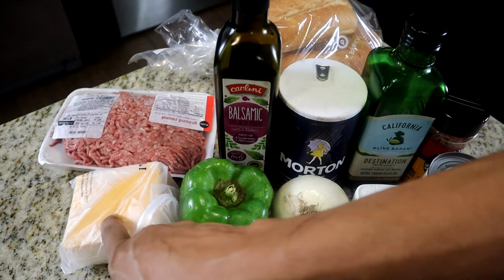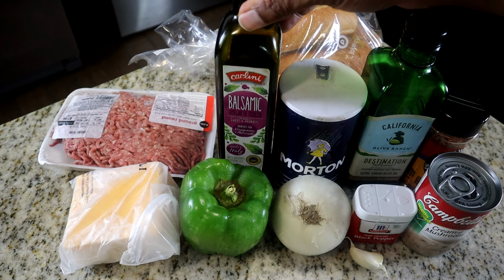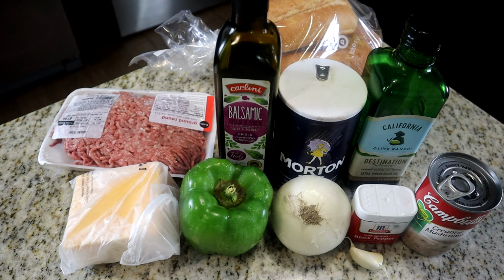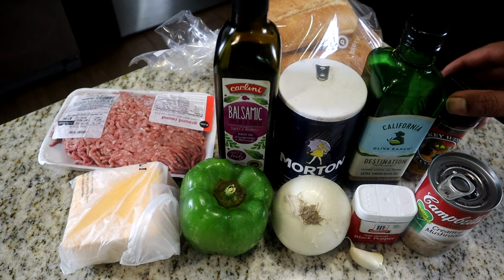Also, I have some fresh cheddar cheese from the deli that I'm going to shred. And also, I have some balsamic vinegar. Now, if you don't have any balsamic vinegar, you can use Worcestershire sauce. I have salt, olive oil. I have a southern blend right here of seasoning. You can use any type of seasoning you want.